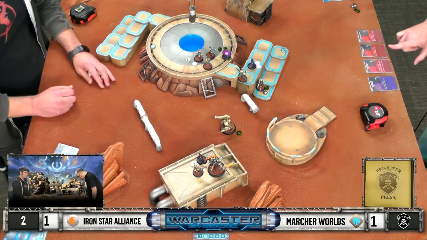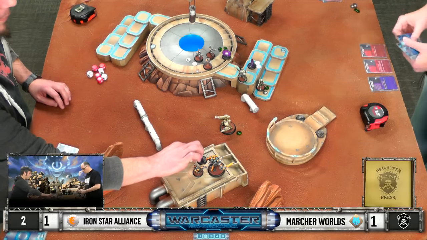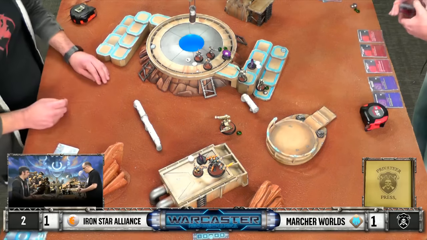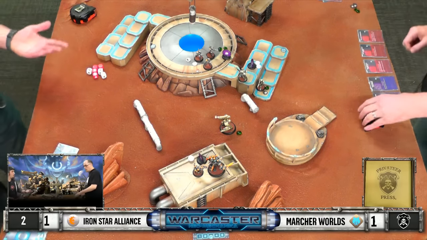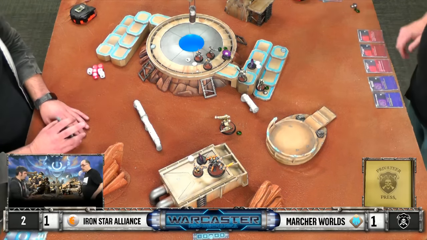Not that one, not that one, this one. I'm gonna draw two. All right. So, turn three of the first pulse round. Effectively, this scenario has nine turns. Yeah. We've played two each. So we're getting close to the end of the round.